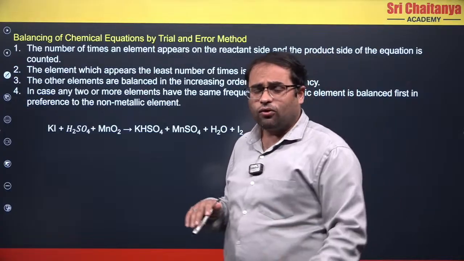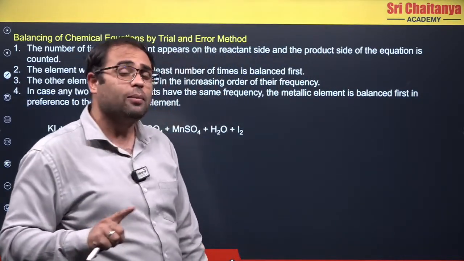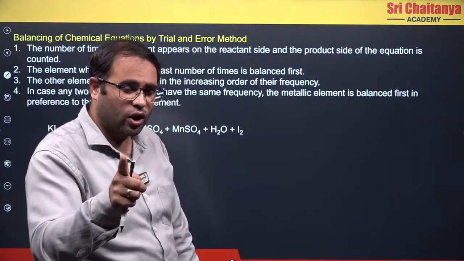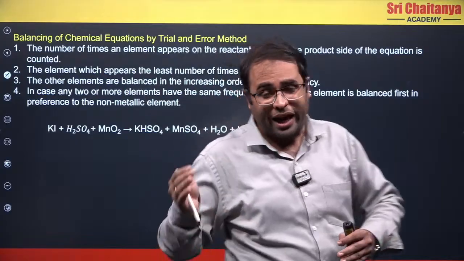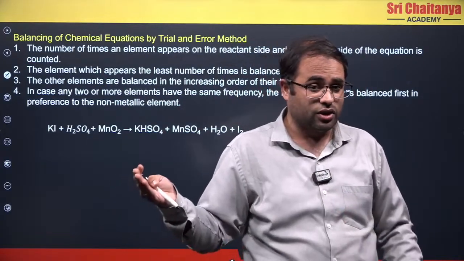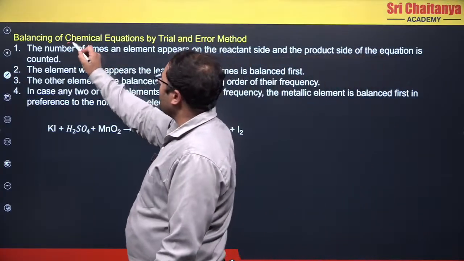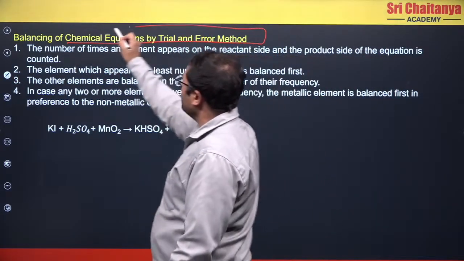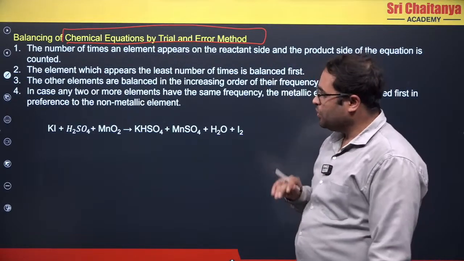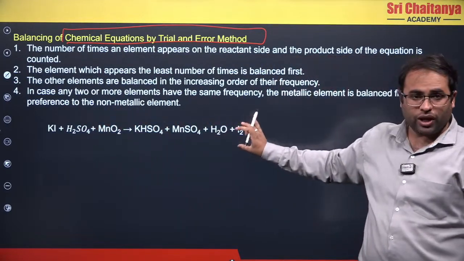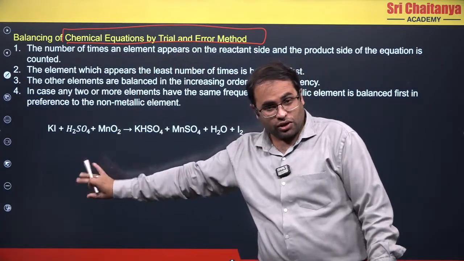Next I'm going to give you some basic logic and some stepwise way through which you can balance most of your equations, not all, but most of them. We will also learn about some other methods of balancing in the future in this transition course. But for now, let us stick to something simpler. So balancing of chemical equations by the trial and error method does not work always, but will work in some cases. So this is the equation example I'm going to take, and one by one we will apply these steps to balance this equation out.